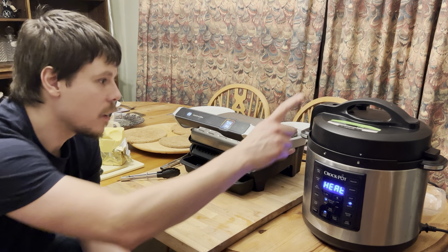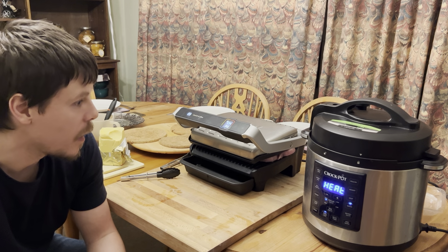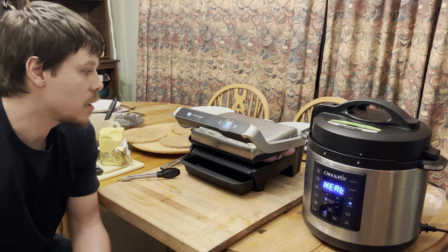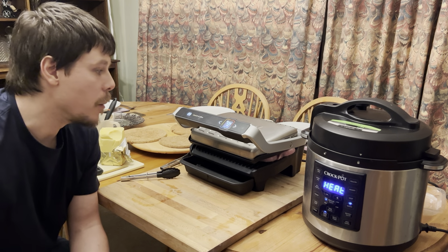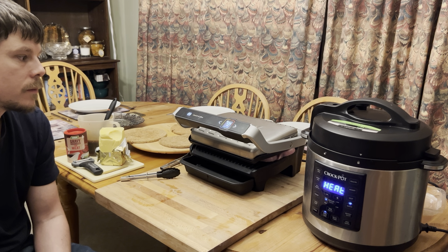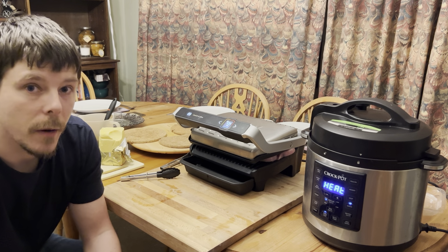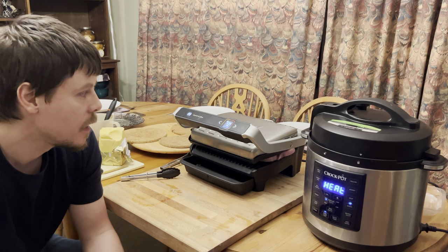The great thing with these is you can literally kind of leave them. You don't have to do anything at all. They'll tell you when they're ready. That's completely hands off. So this has come into blue, which is kind of the rarest of rare. And it gives you a precise time. So blue in 1 minute, 40 seconds. Not to mention it's also defrosting as well. So no worries about pre-defrosting or anything, just straight out of the freezer, straight onto the grill, good to go.